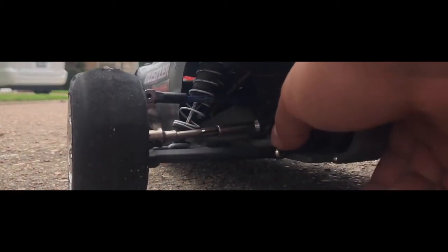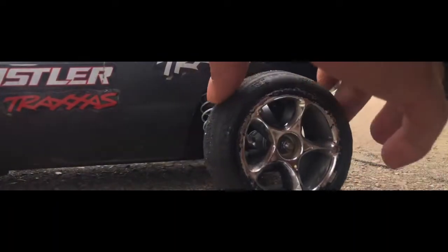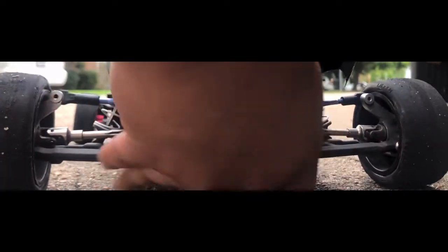Oops. Take that, guys. I see some foam. Let's send it. Woo! Motor's hot. Let's send it. Oh yeah, one last burnout before she overheats.